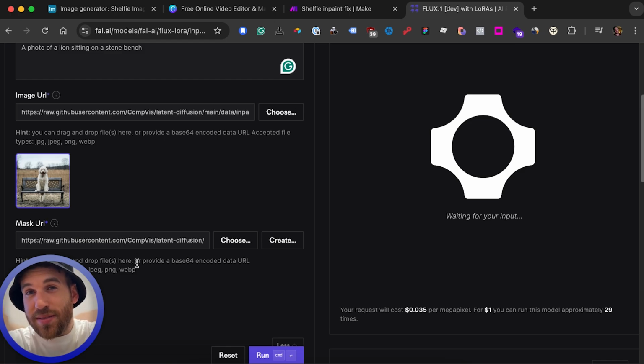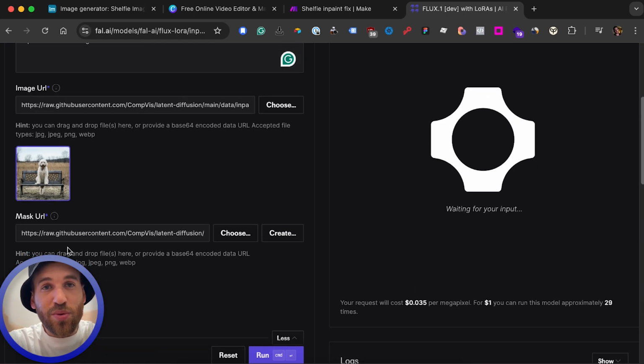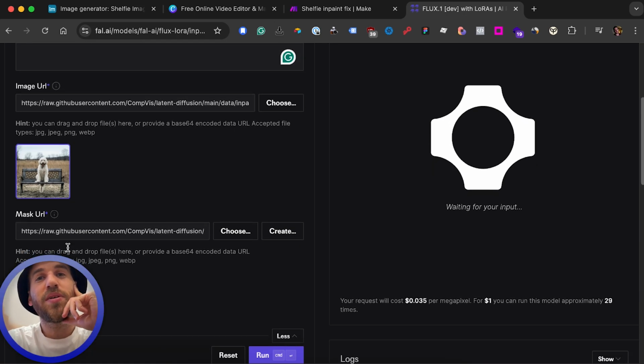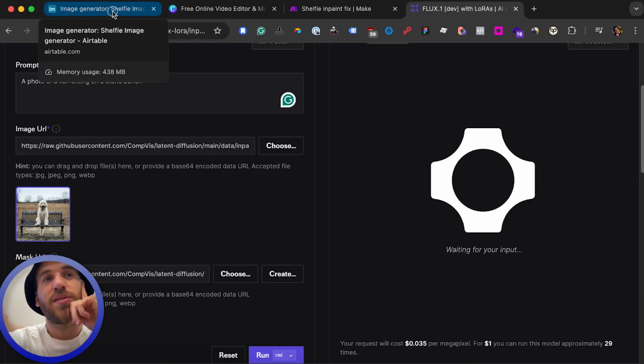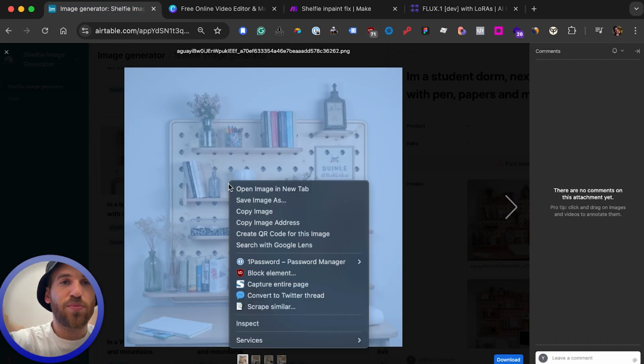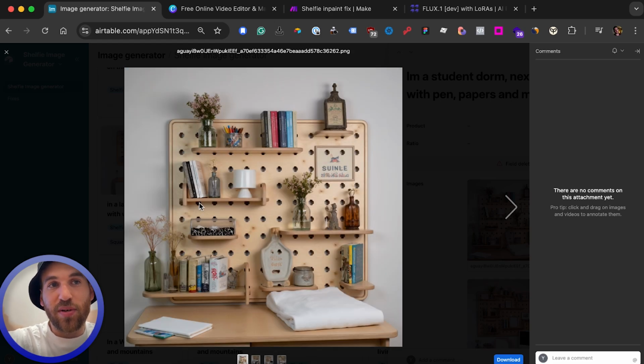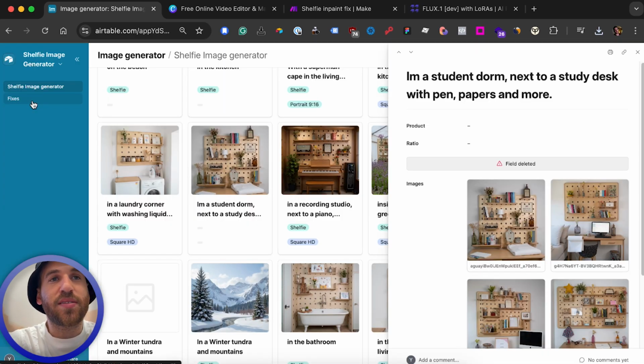I took this tutorial by a friend of mine, Avis, and he showed me exactly how to do it. And I thought to myself, that could be a great idea to automate it. So basically what I did is create this other dashboard, and let me show you how I do it. Let's say that I want to create an inpaint for this image. So I save the image, I go to my fixes dashboard.